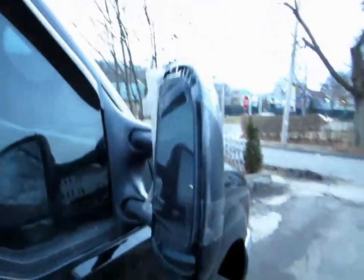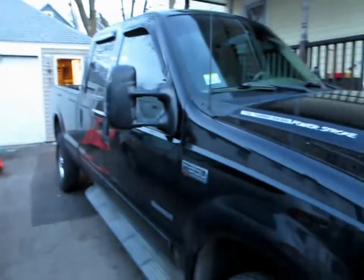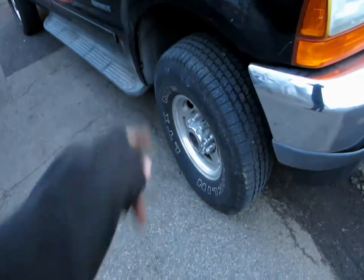And I gotta order a mirror too. Mirror's on order next. Basically the next three big purchases I buy for this truck, other than the tires that'll be in this week, will be two new mirrors, headlights, and Warn hubs, so that the other side's completely done. It's making all kinds of noises.